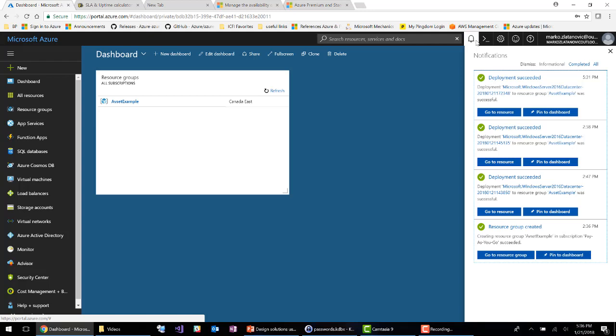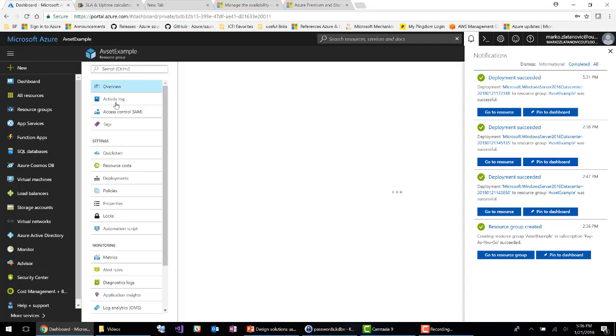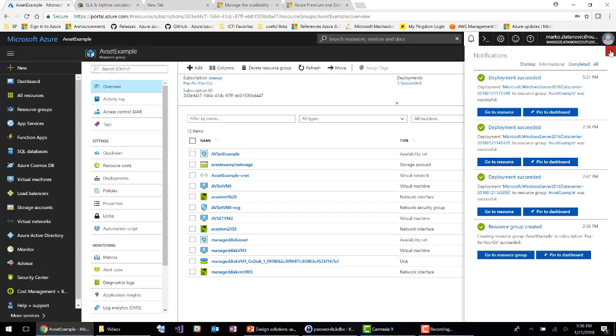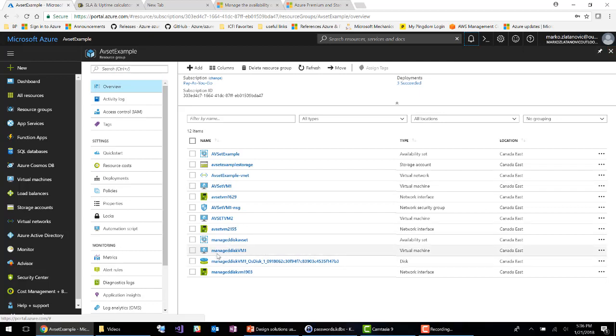Okay, so the creation of the virtual machine with managed disks has completed. Let's see now how that looks. The virtual machine that we have created is called Managed Disk VM1. We have also placed that virtual machine in the Managed Disk availability set. And here is the managed disk itself.